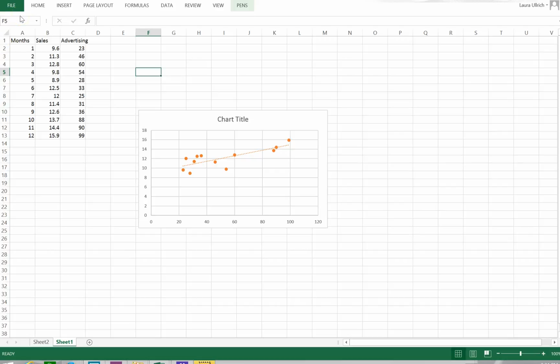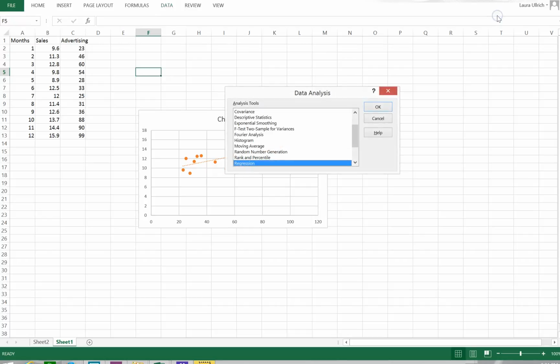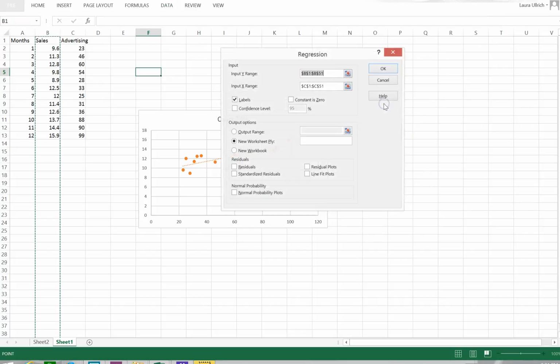So what I want you to do, and I do think it's a great idea for you to do this alongside me, is pause the video, reopen the data, and run the analysis again, so make sure you do so. I'm going to go to data and data analysis, and pull up regression. Now remember, if you are on a campus computer, you will have to download this add-on again. If you can't remember how, you can go back to last week's video.